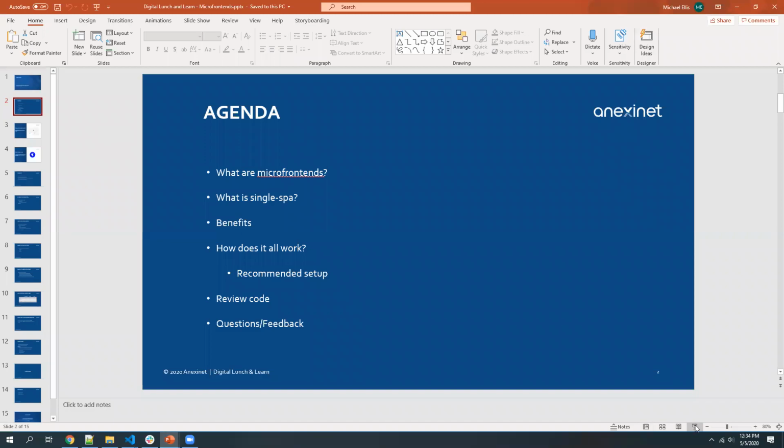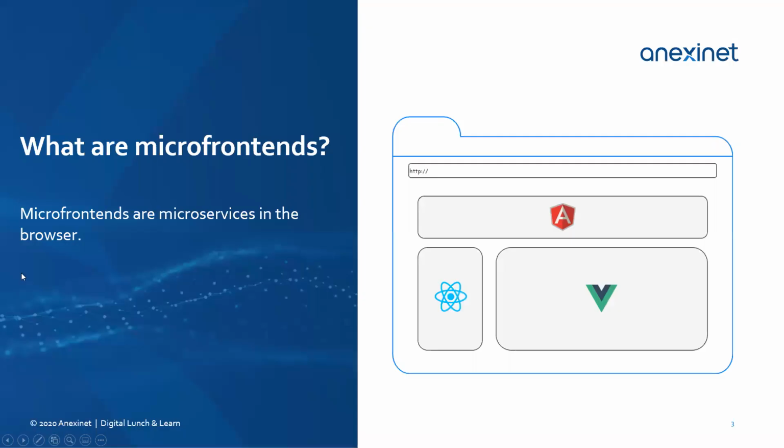All right, let's see. So what are microfrontends? Microfrontends are microservices in the browser. Microservices are a collection of independent parts that make up a larger system. The idea behind microfrontends is to think about a web app as a composition of features, which can potentially be owned by independent teams, be of a different framework, etc. So each microfrontend, if you go with a certain setup approach, can have its own Git repository, its own build process, its own tooling, webpack config, package JSON, etc. So it's literally its own separate application.